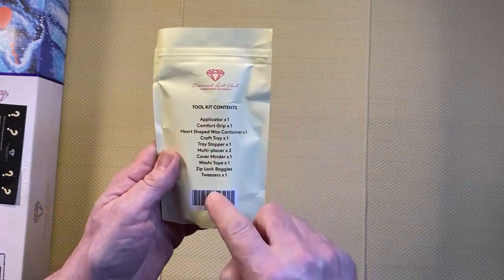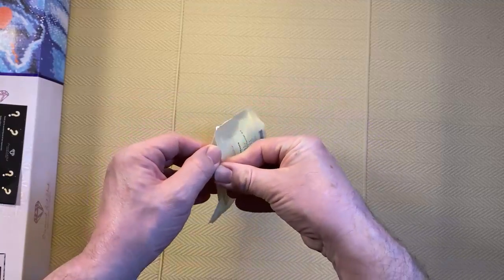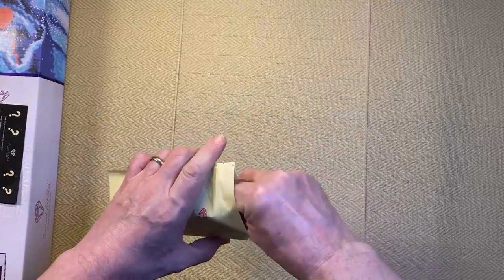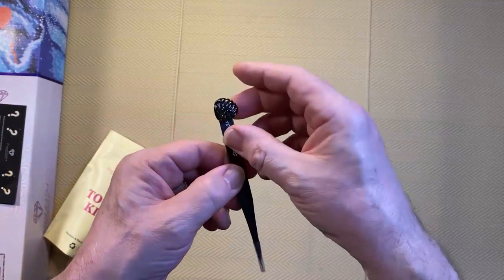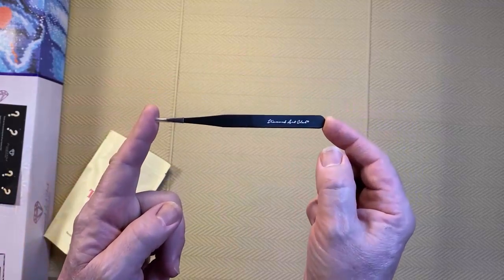It gives you a list of contents in the back, but we won't bother about that because we're going to actually have a look and see what we've got in here. So open it up, reach inside. What's the first thing? First thing, oh, two things. Okay, we'll do two things. We have, first of all, the tweezers.